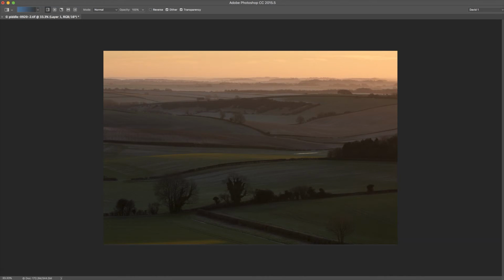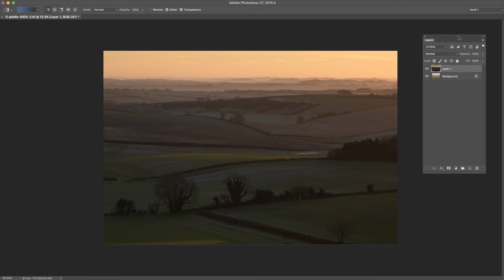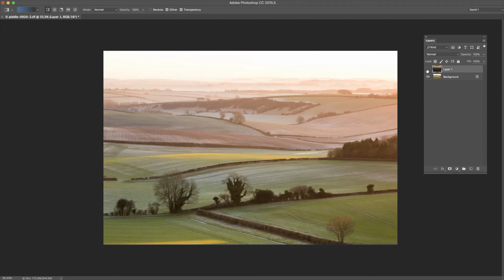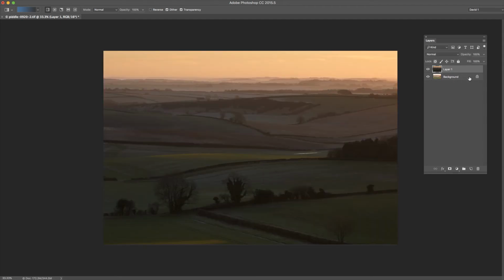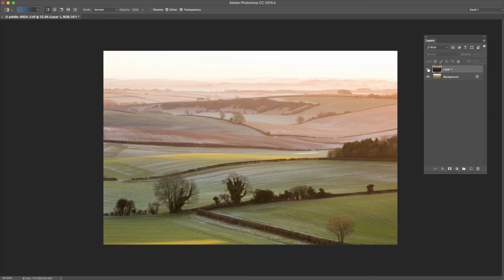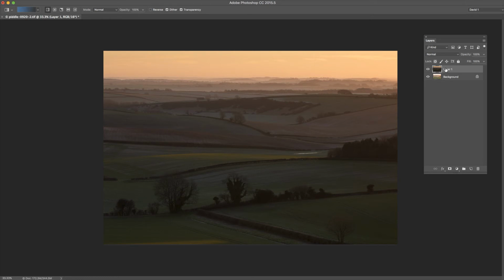And now if I bring my layer palette in here, you will see there's my layer palette, and what I have is the top dark image on top of the light image. Click on this eye icon and it hides that dark top layer. So what I want to do now is apply a layer mask so that the only bit of this top dark layer that I can see will be the sky and maybe just a bit of that landscape there.